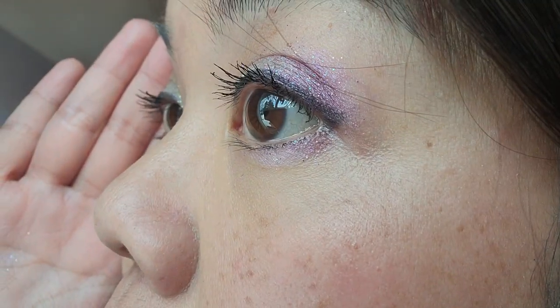I also like the fact that it's one of those products that not only makes you look good, but is also good for you — with the biotin, the vegan collagen, and the wax. I do like the fact that it's going to nourish my lashes, which is something I'm always looking for because I don't have a lot of lashes and I want to take care of them as much as possible.